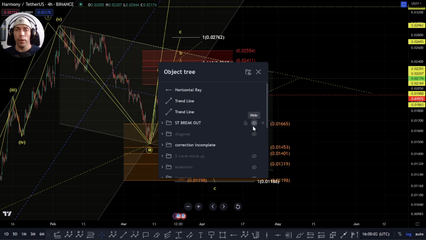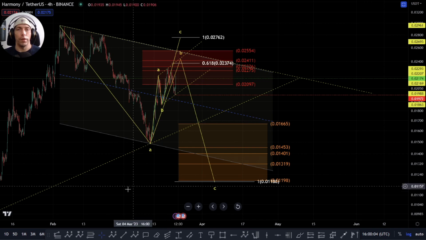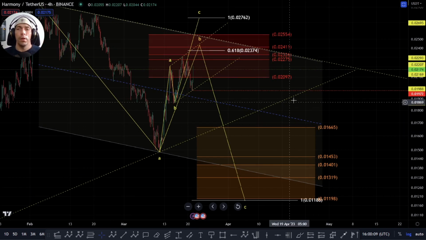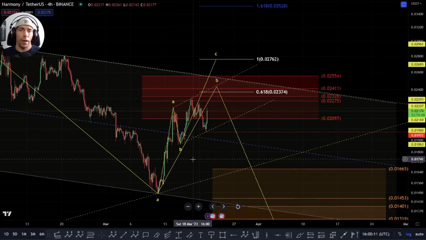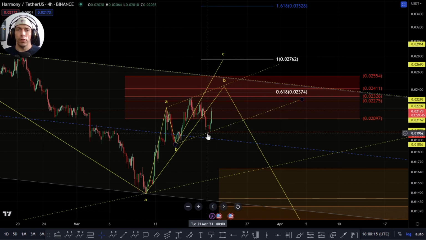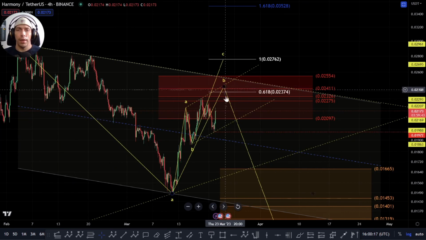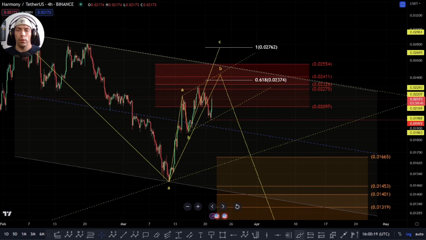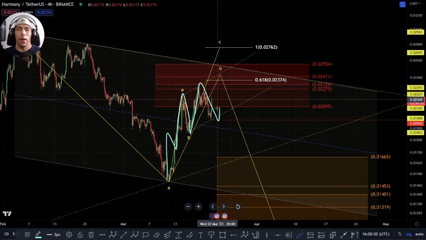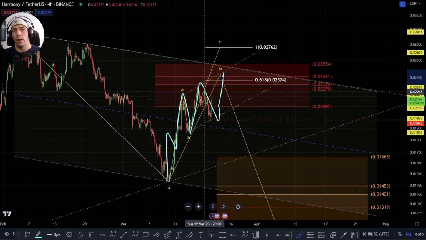So the other thing, this is what I'm talking about basically. If we just form a three-wave structure here to the upside, we need to be cautious. I am looking out for the possibility that within this, we could potentially test the top of this channel again, and that could then complete this move. Then we'd have to look at this slightly differently, because if this is the case, we could no longer look at this as a five-wave move. We'd have to count it as an ABC, potentially an X wave and another ABC, and that could just be a WXY pattern.